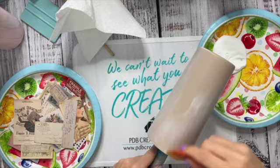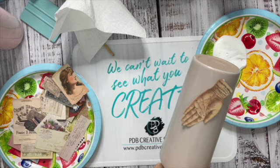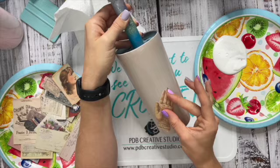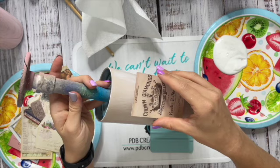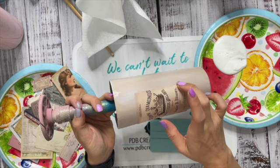I'm going to take that Mod Podge brush, dip it in, and cover the entire surface of my tumbler with a pretty thin layer of Mod Podge. I'm working inside so it's not super hot. The warmer your space is, the faster Mod Podge will dry. You don't have a super long working time, so keep that in mind. If you want to apply your Mod Podge partially as you go, that will work great as well. I'm really just going to pick a random piece from my selection and place it down on the cup wherever I think it would look good. There's no rhyme or reason or pattern. I just tried to, for the first layer, put my biggest pieces down and twist them a little bit, making sure they weren't all going in the same direction.